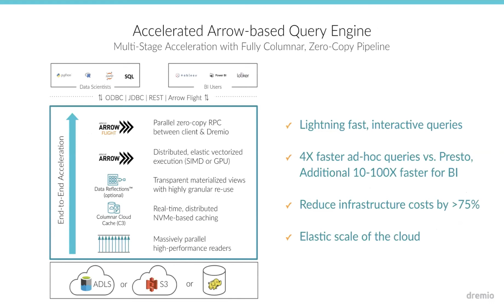I talked a little bit about Parquet and Arrow already. So I'll go ahead and go to the next one, which is data reflections. So data reflections is almost like a hybrid between a materialization and an index across your data. And this is, again, all this information is managed and maintained by Dremio. Your end users don't need to do anything. Your data scientists and your DBAs really don't do anything besides check mark a box and turn it on, and it will automatically get used by any query coming through against a data set. And I'll show that in the demo as well.